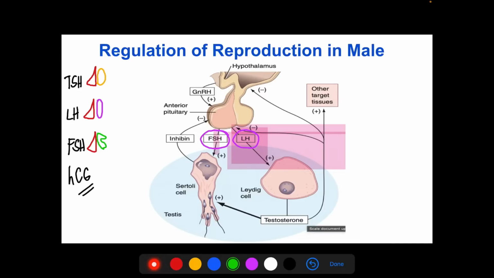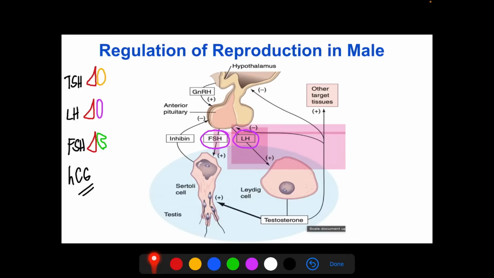So going back, aside from the differences in the beta subunit and the similarities in the alpha subunit, you also have to take note that in this feedback loop, you can see here the testis. The seminiferous tubules of the testis contain cells in various stages of spermatogenesis, right? And also you can see here the Sertoli cells and the Leydig cells.